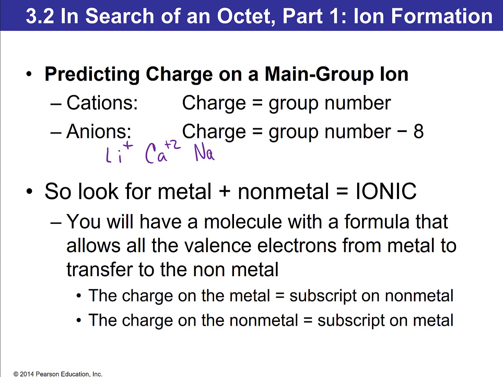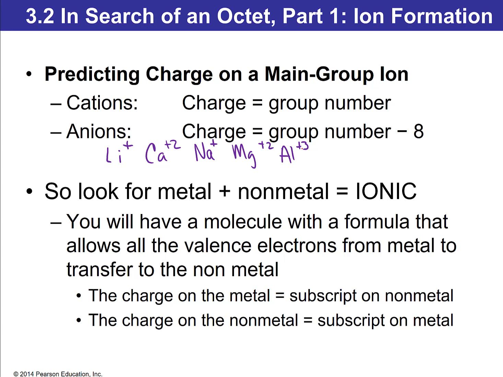So sodium would have a positive charge, magnesium a +2 charge. What about aluminum? So aluminum is a metal. What would its charge be? +3. Find it over here. It's in group 3A. That tells you the charge. So you don't have to memorize them. You just have to remember the group number at the top in front of the capital A. That tells you the charge.